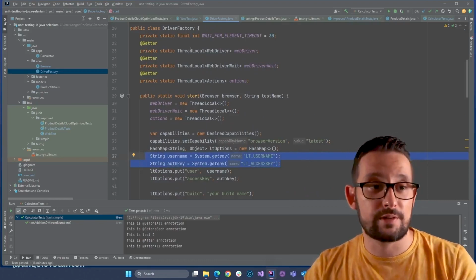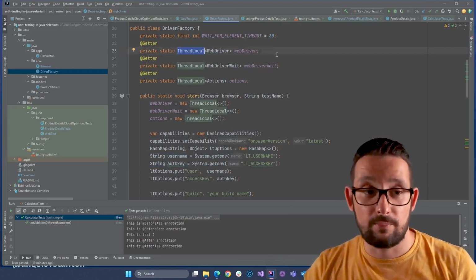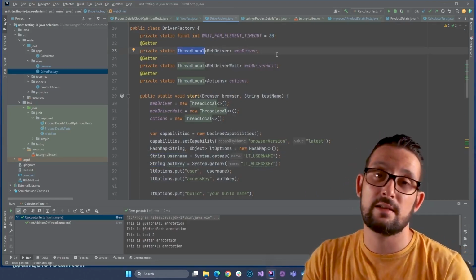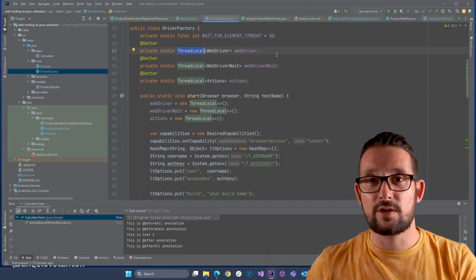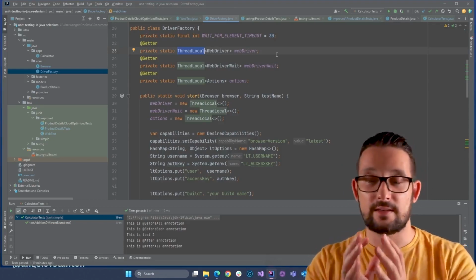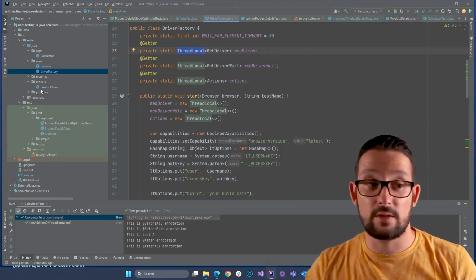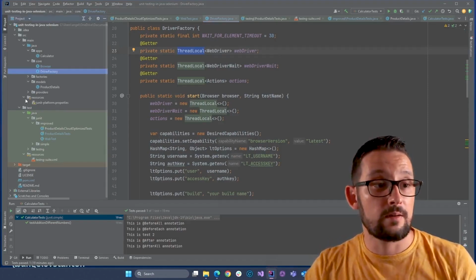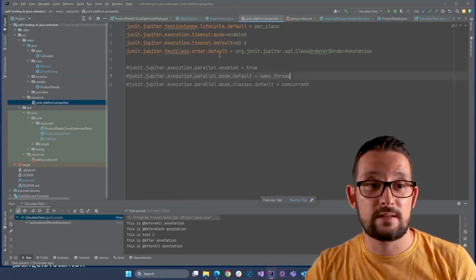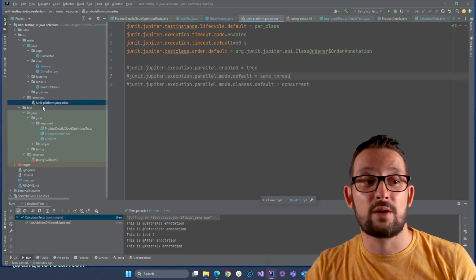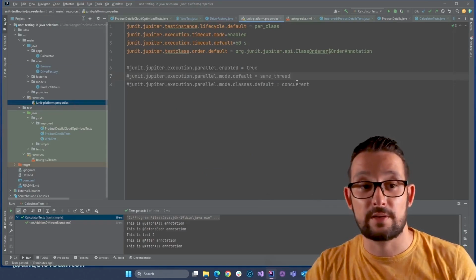And you will wonder now, what is this thread local? We need this thread local because the power of the cloud is that it gives you the infrastructure to execute your tests in parallel threads. But in order to do that, we can use JUnit or TestNG. In order to execute the tests in JUnit in parallel, we need this properties file called junit-platform.properties.